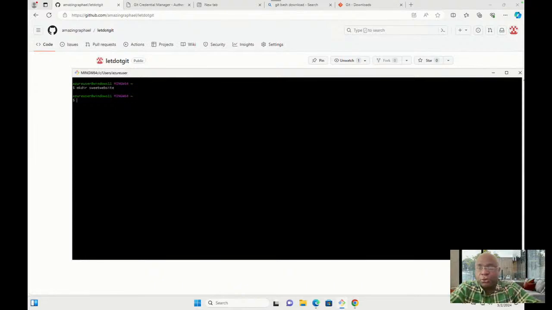Then the next thing we're going to do is use the touch command to create our text file. I did it previously, so this is just a revision for you. To create the text file, all we need to do is type the touch command and the name of the text file. We're going to use index.html. I think these are pretty easy commands that you can work with.